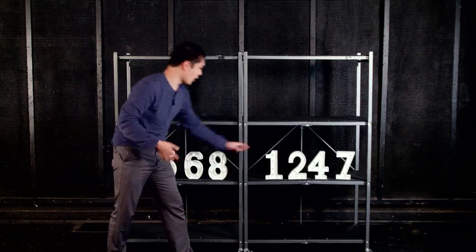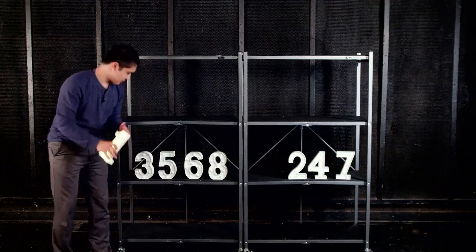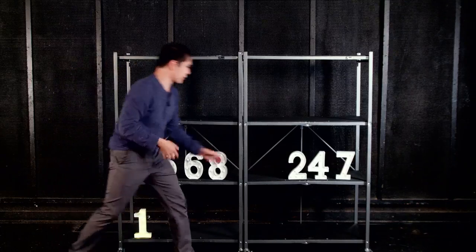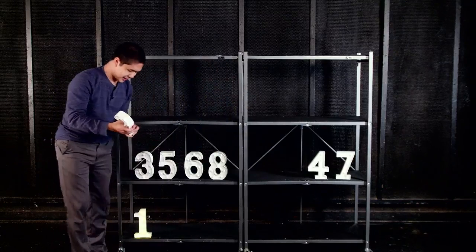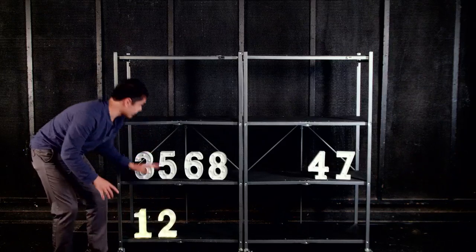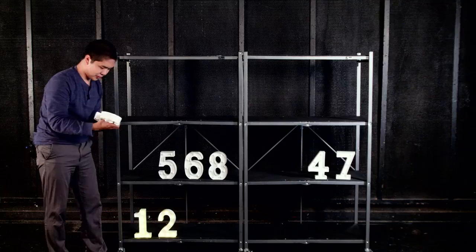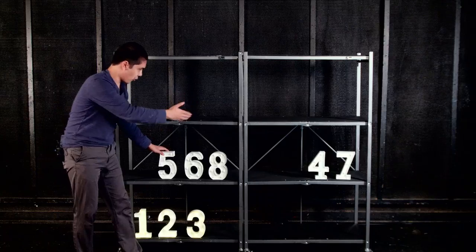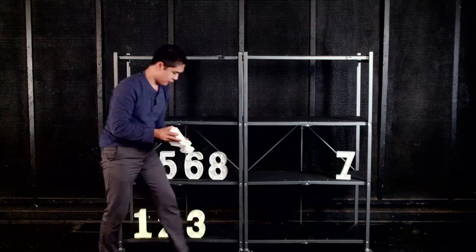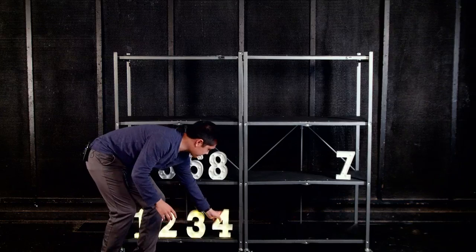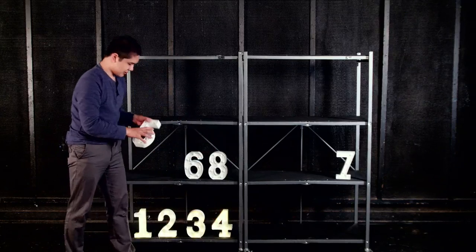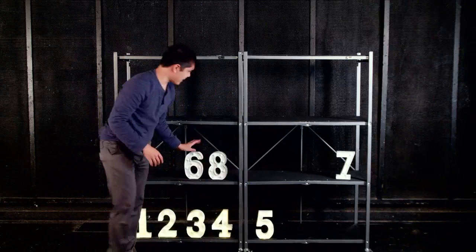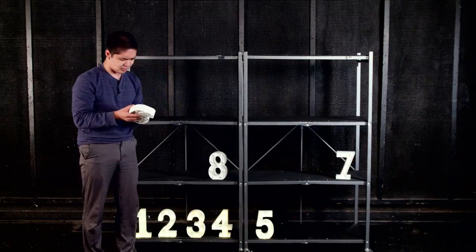So between the 3 and the 1, the 1 is the smallest number, so that goes into place. Then between the 3 and the 2, the 2 is smaller. So we'll take that and put that into place. Now I'm comparing the 3 with the 4. So the 3, that goes next. Next, I'm comparing the 5 with the 4. The 4 is smaller. So the 4 goes into place next. Now I'm comparing the 5 with the 7. The 5 is smaller. So that one goes into place. I'm next comparing the 6 with the 7. So the 6 is smaller.